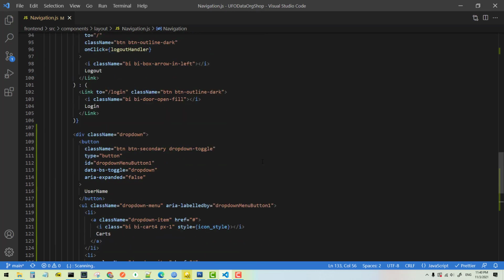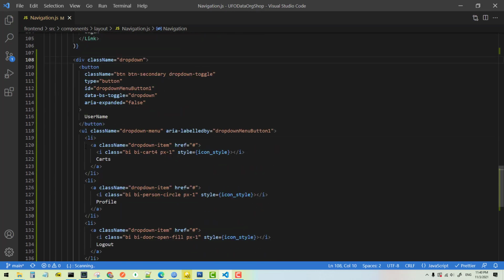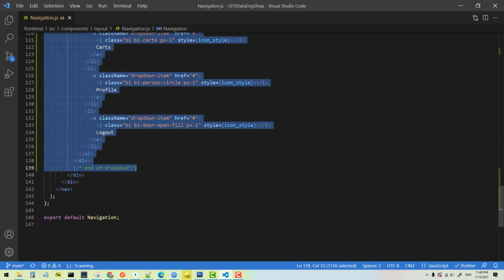Now let's replace the previous logout button with the drop-downs component.